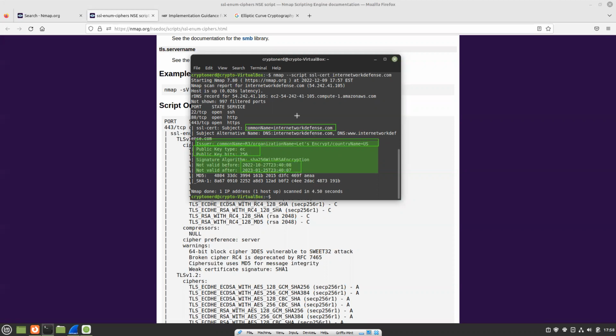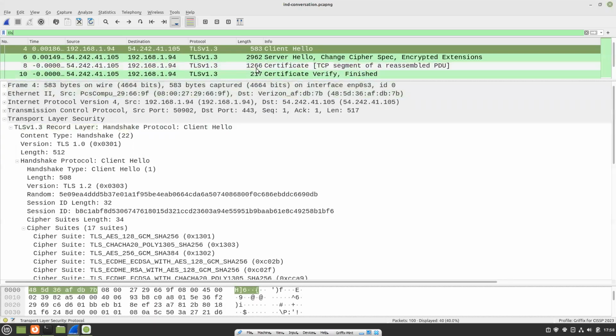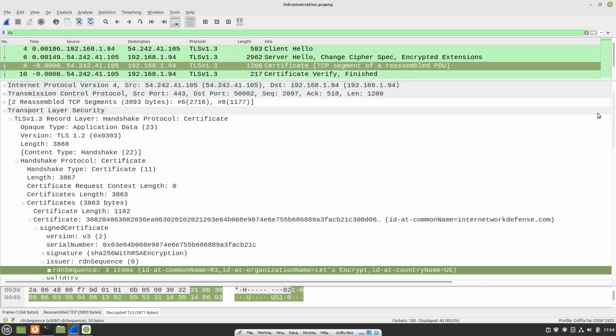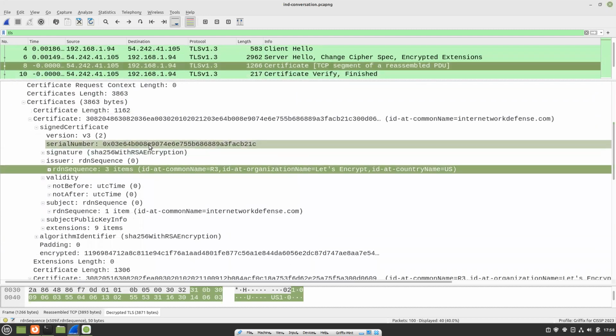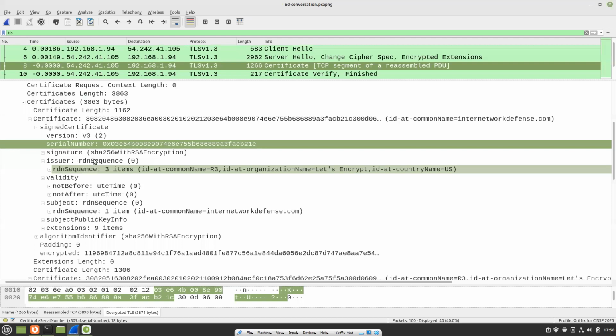There's more stuff here, though, in a certificate. Now, in Wireshark, I had to drill down. This is much easier to look at for most of the stuff you need. But when you look at a certificate in Wireshark, you get to see a lot more, particularly the serial number. This is like the driver's license ID. Another thing we'll talk about is certificate revocation. You don't want to use CRLs, but that's basically what they do. OCSP would say, is the serial number good or bad? What's the current state of that? That's very cool. So Wireshark does give you a lot more.